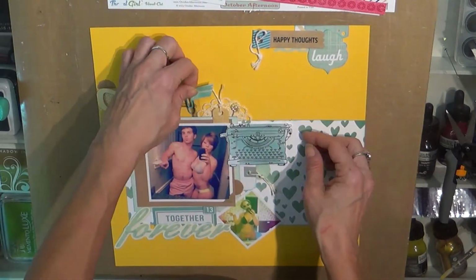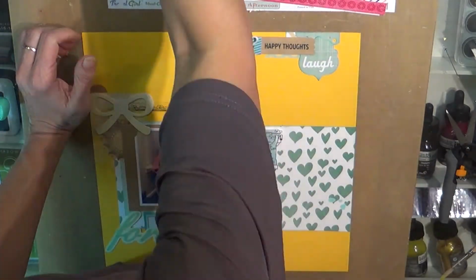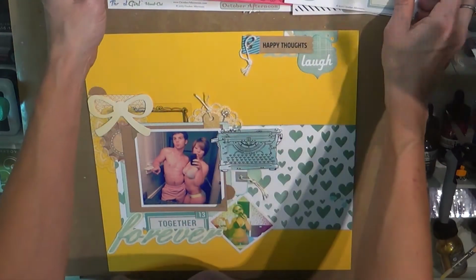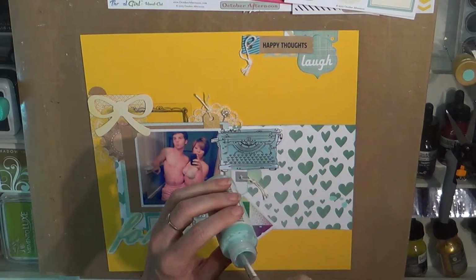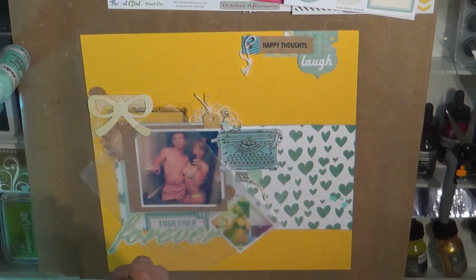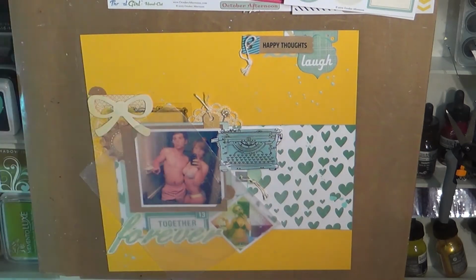And then I pull my letter stickers, and I'm starting to get tired of using the same letter stickers. It's starting to feel like a lot of the layouts that I'm doing are the same. I think it's because of the color palette. Because I remember my last Make a Kit Monday, I didn't feel that way. I felt like they were all very different. And this one, I feel like I'm doing the same kind of thing over and over. So I'm definitely ready to mix it up and do some different colors and letter stickers.